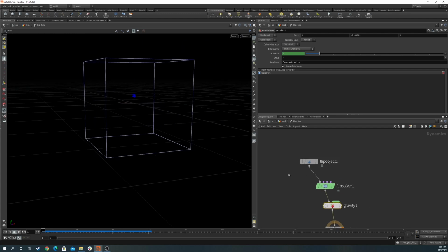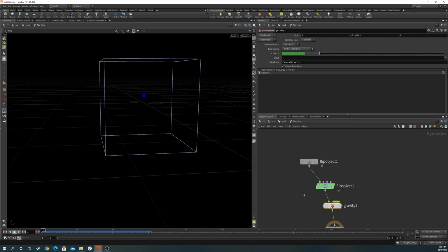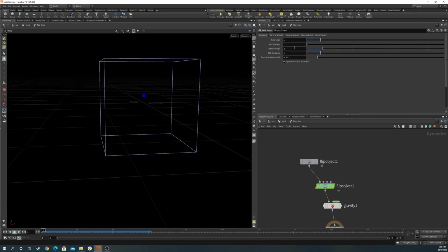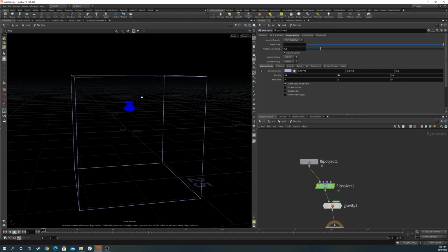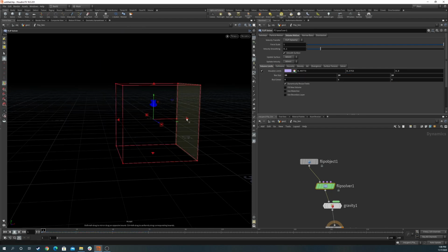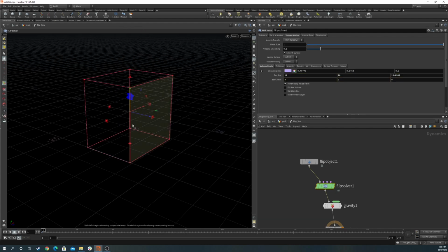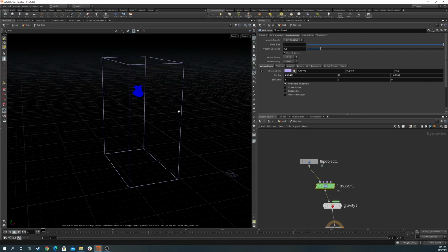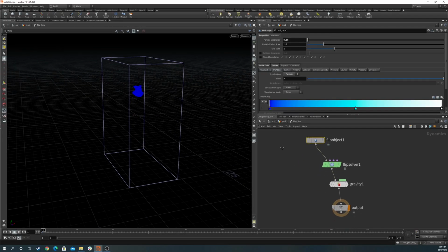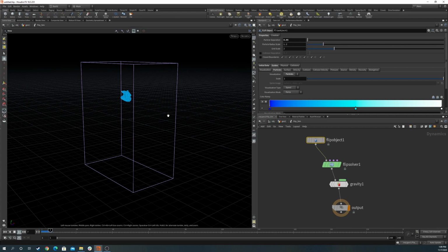simulation. And if you want to change this bounding box, we can just go to flip solver, volume motion. And here's the box size. So I want to make it smaller. Okay. Maybe something like this. Cool. And if I play it, it's the same, gonna disappear.